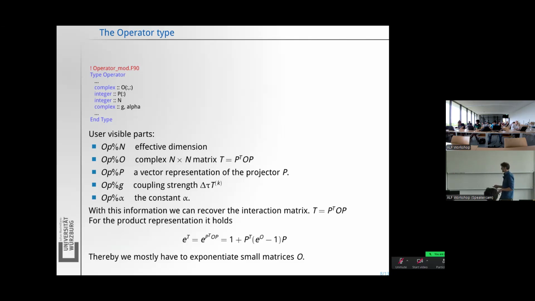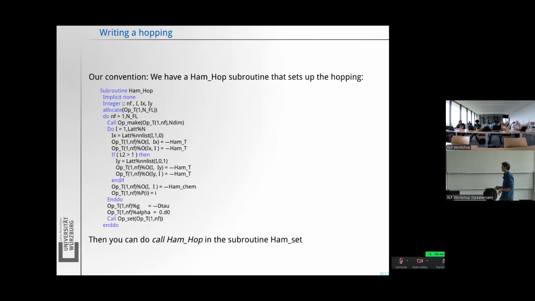Okay, so how do we do that? In all the Hamiltonians we follow the convention that we have a subroutine ham hop, which, as the name implies, sets the hopping matrix, and it follows a kind of loop. First we have to create the hopping operators.